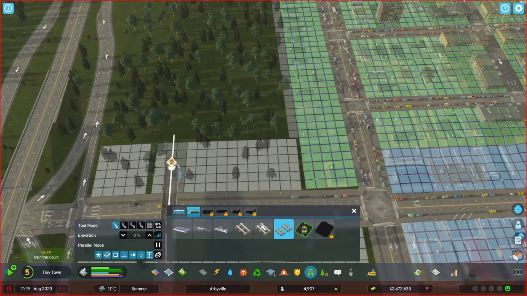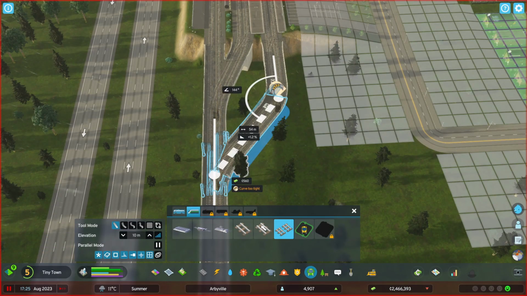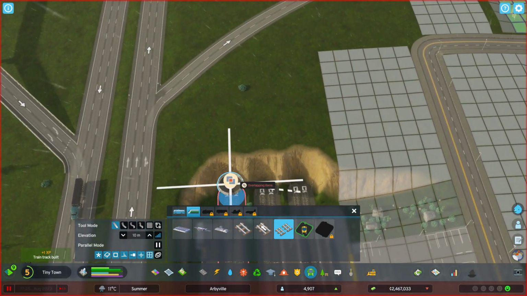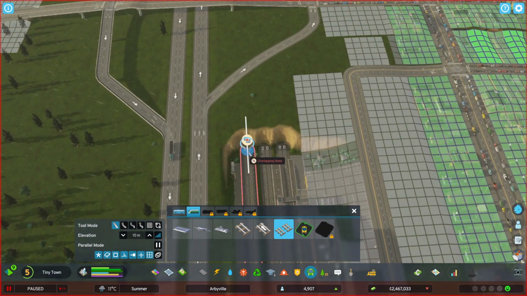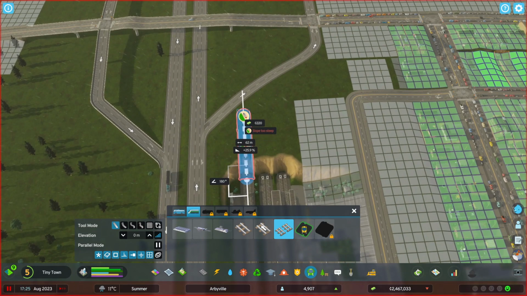There we go. Game hated that. I know. It's very tricky, so... There we go. We got that set up now. Okay, that's just interesting. Oh my god. Do I have to demolish my thing here? I don't want to have to do it.